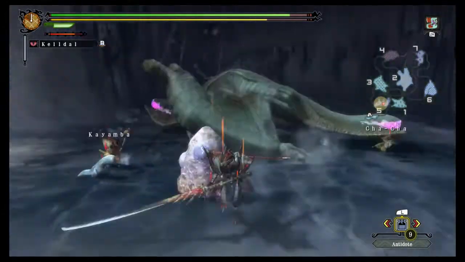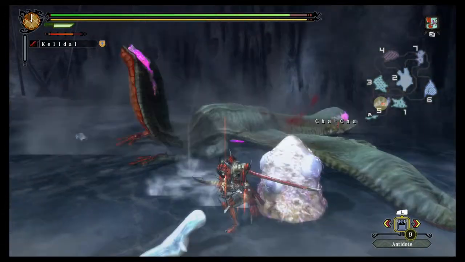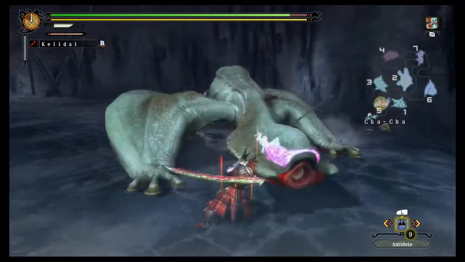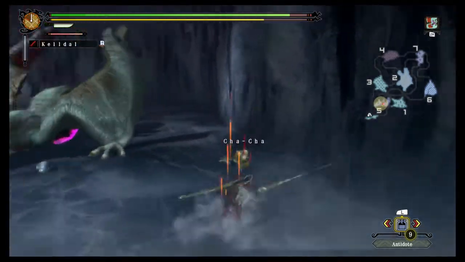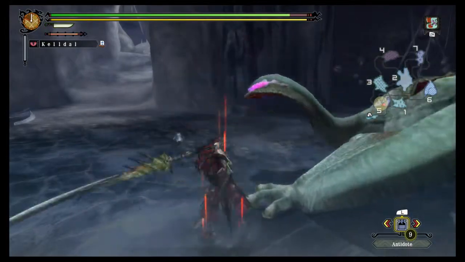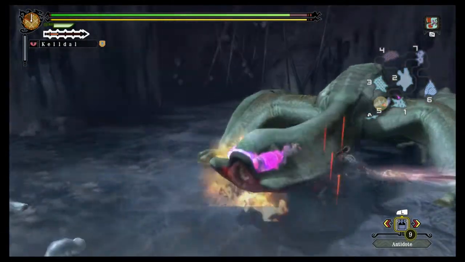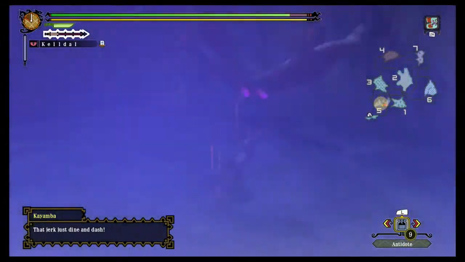Alright, so again, he laid another one of those eggs. So I don't want to have all these little tiny giggies all around. So I'm going to go ahead and destroy that. Get out of the way of that poison attack there. And charge up my weapon here.